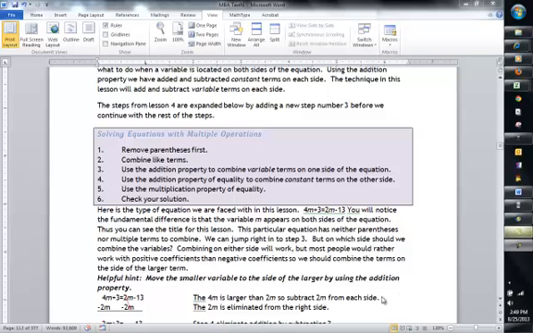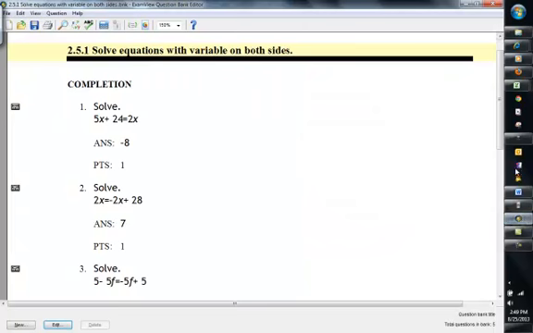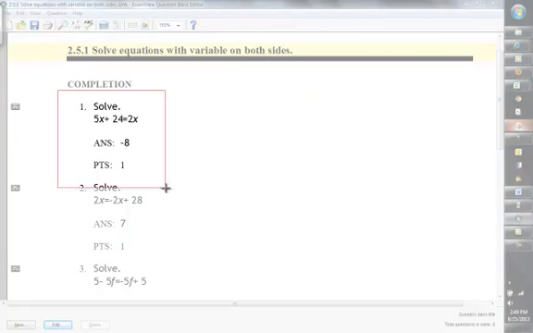So we're ready to do all the steps for solving equations. There's one addition from the ones that we had last time, and that is step 3 here: if we have a variable on both sides of the equation, we have a procedure that we need to follow. So let's look at an equation that has a variable on both sides of the equation.